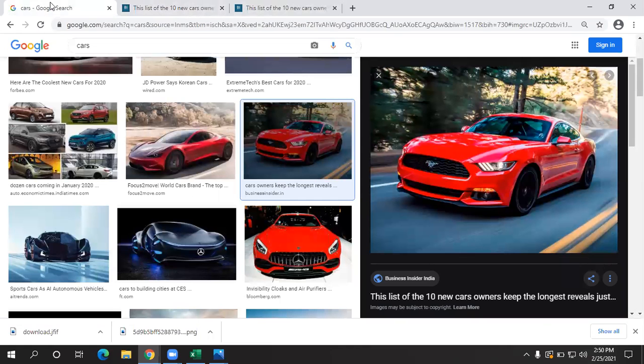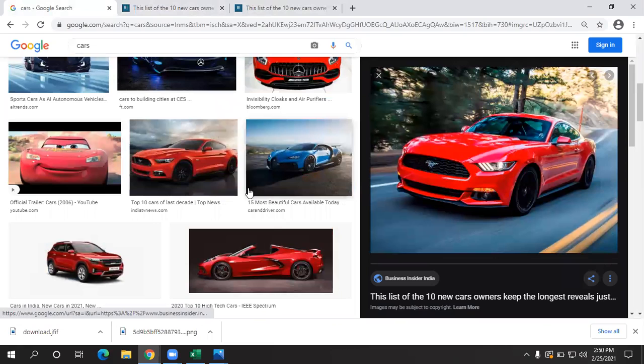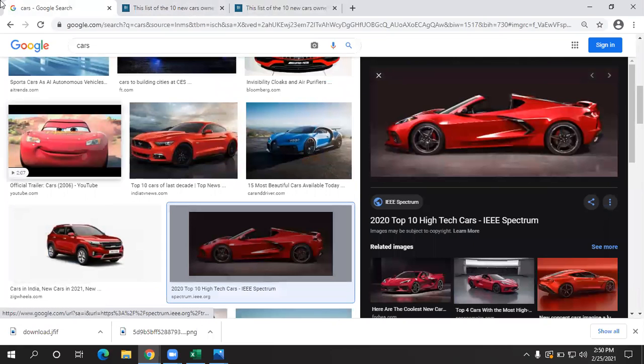Fine. Anyway, if you have your laptops and systems, you can just zoom the images in depth.